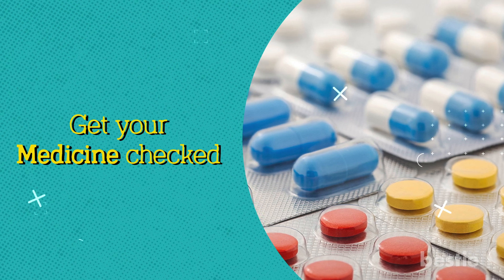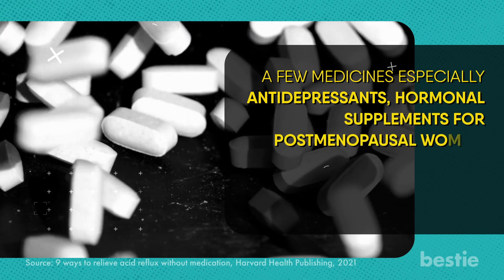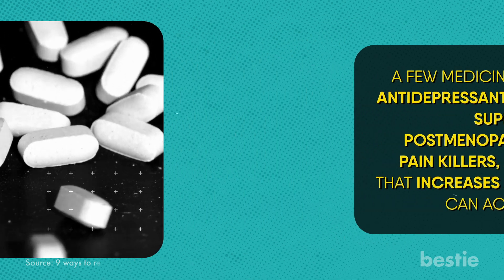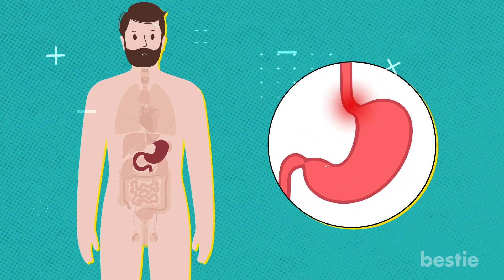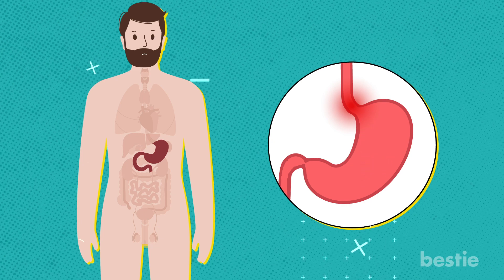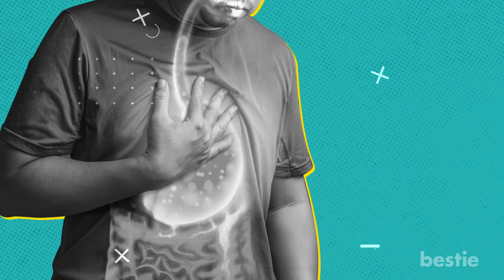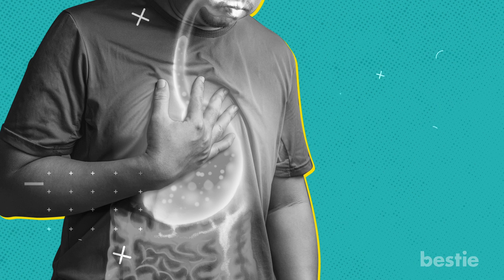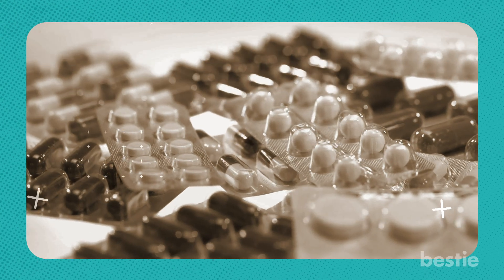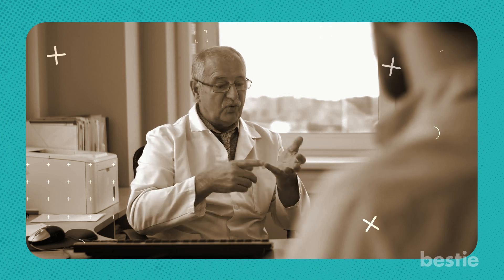Get your medicine checked. A few medicines, especially antidepressants, hormonal supplements for postmenopausal women, painkillers, and medicine that increases bone density can act as irritants. The problem starts when the food pipe opening doesn't close completely once food passes to the stomach, allowing backflow of stomach acids into the throat. You may feel hoarseness in your voice or something like a sore throat. But if you're having these symptoms without any signs of viral infection, the change could be due to acid reflux. Strong medicine can worsen acidity, so if you're on regular medication and experiencing heartburn, talk with your doctor — they may prescribe a different medication.